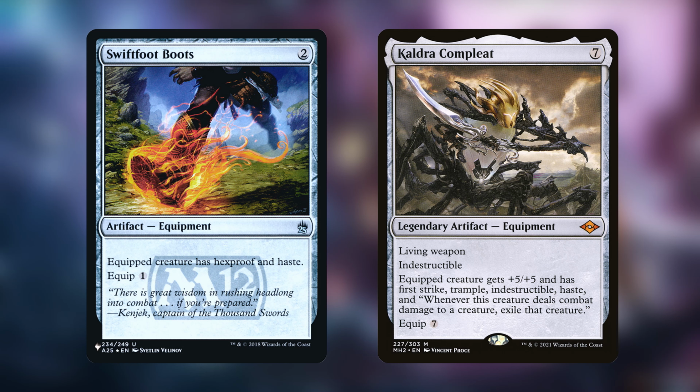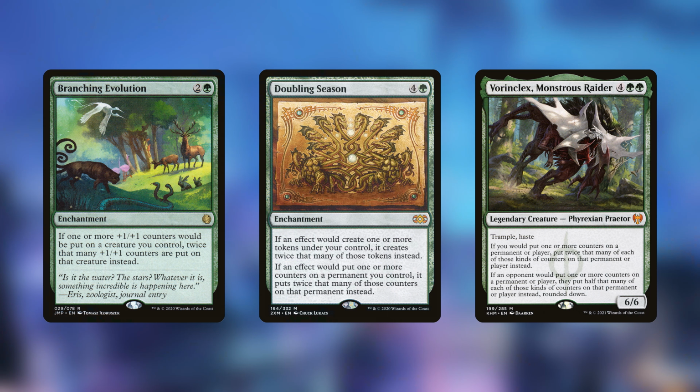But if we are talking about the best ways of making your creatures bigger with this type of commander, look no further than your Doubling Season cards, the Doubling Season family. Branching Evolution, doubling the counters on creatures, Doubling Season, pretty much doubling everything. And Vorinclex Monstrous Raider, going to be an absolute all-star. Depending on your budget, you're probably going to cut maybe some of these. You maybe won't have room to play all of them, but if you aren't worried about budget, then you should probably consider playing all 3 of these.